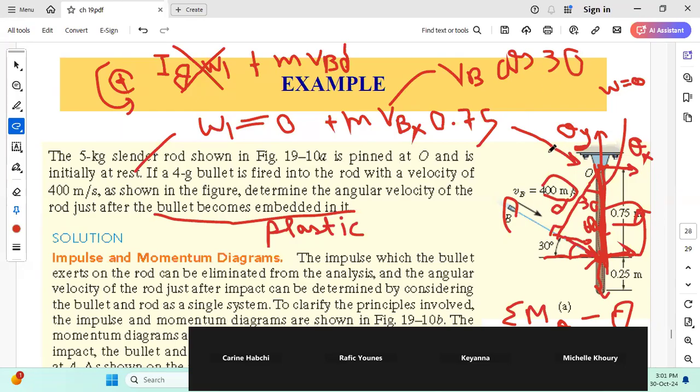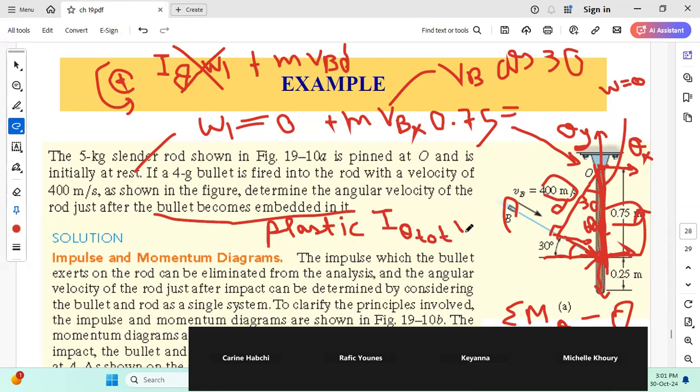Since we have conservation of angular momentum, this is equal to, at the final state, where we have one rigid body, since the particle will be a part of the rod. So the system will rotate about O, and it is equal to I_O total times omega at state 2.